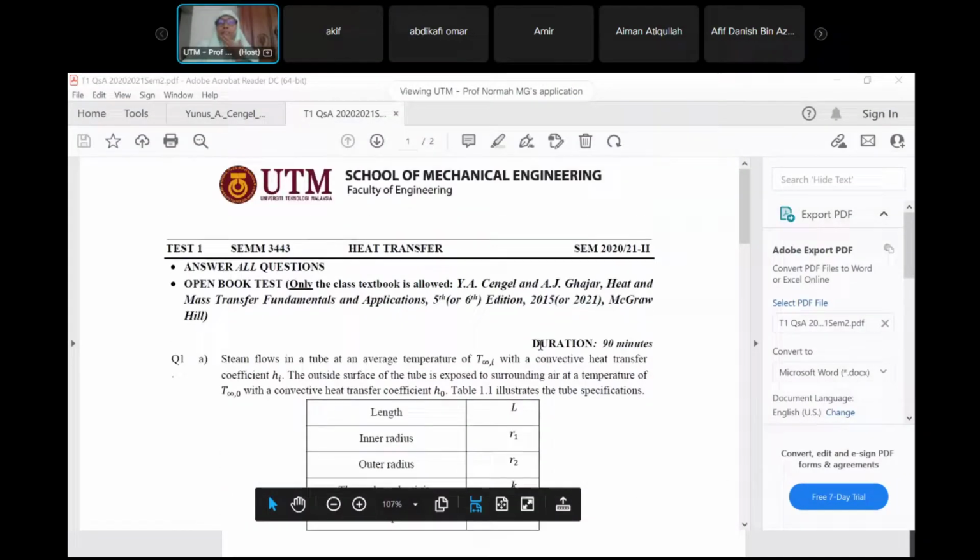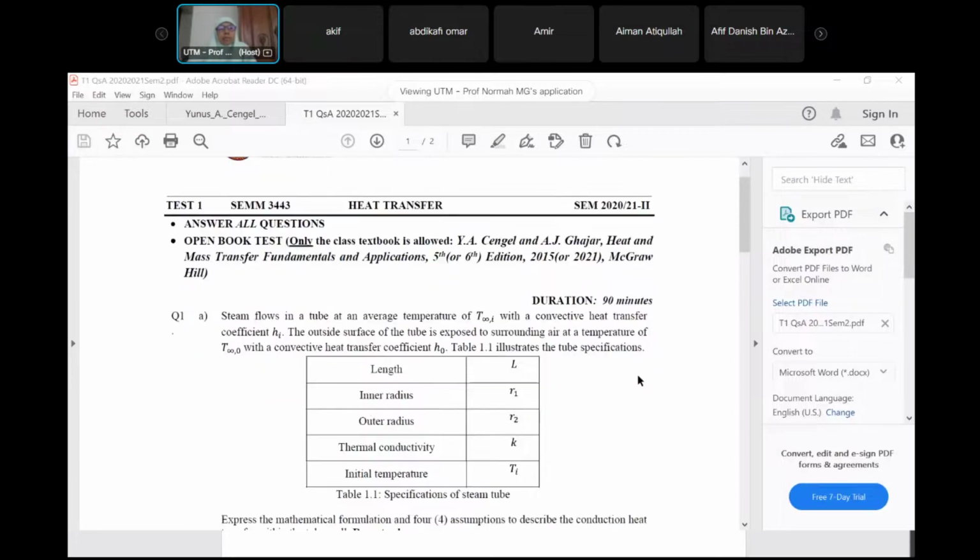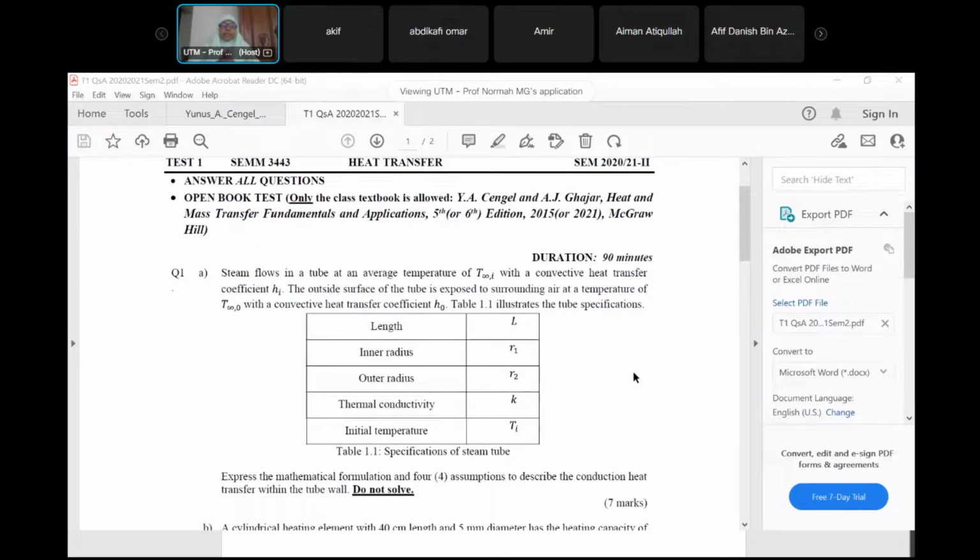Okay, this is from last year, 2020 to 2021, semester 2, so a year ago. Open book test online, but you are only given one question at a time. That means you cannot go back to work on it, unlike a face-to-face exam. In a face-to-face exam, you are all given the questions, and if you finish question 3 earlier, you can go back to question 1, but not online. You are given just that allocated time, whether you can do it or not, that's it. You cannot go back. You submit, and then for the next test, question 2.